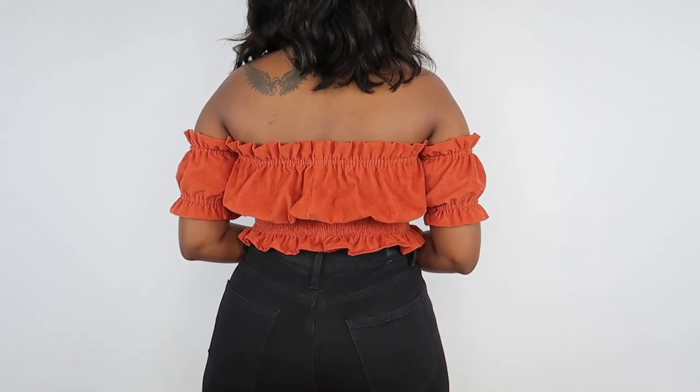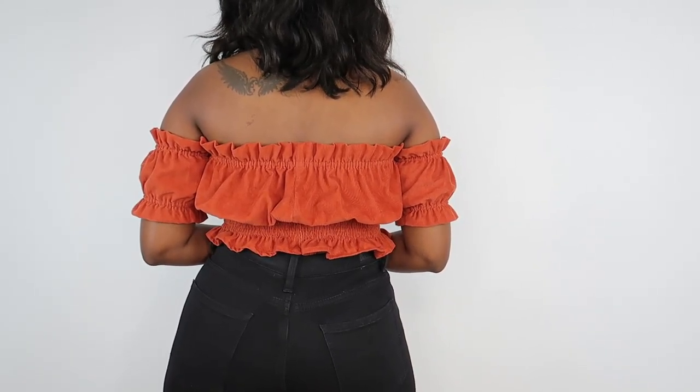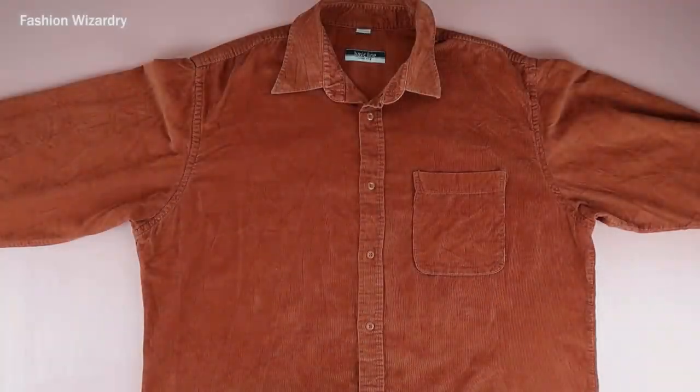It is quite a bit of time dedication to make this, but it's super easy, and I promise you, if you want to look cute and have this added to your wardrobe sustainably, it's going to be so worth it. So without any further ado, let's jump right in.